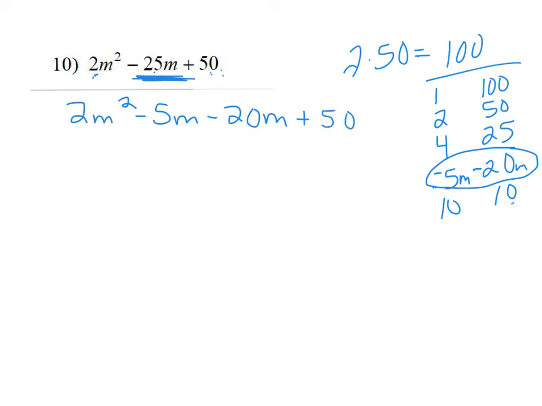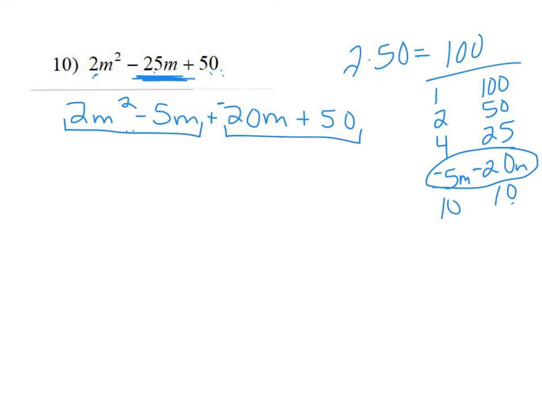So I've expanded the middle term. I haven't changed its value. I've just rewritten it so it's going to be easier for me to factor by grouping. And notice if I wanted to, I could get back to the original expression. Now I'm going to factor by grouping. So what common factor can I take out of the first two? What common factor can I take out of the second two? Oh, and I'm going to make this a plus negative 20 just to make my life a little bit easier.